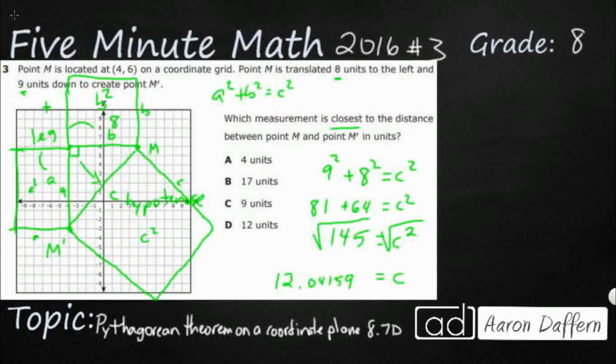But we also could have just done that without the calculator. Look at that. It says it's closest, so it doesn't have to be exactly perfect, right? And I know that the square root of 144 equals 12. So if I'm looking for the square root of 145, it's going to be 12 point something something, very small. Either way, our answer here is D.